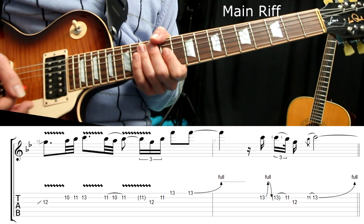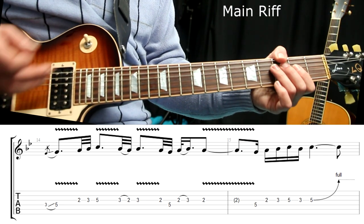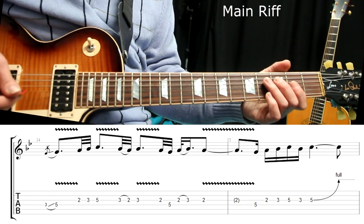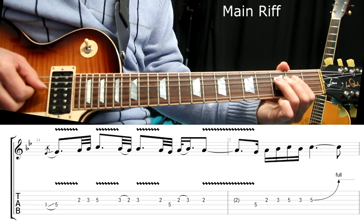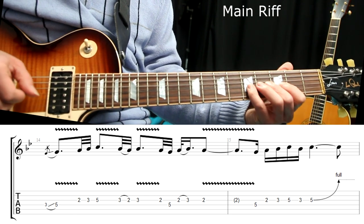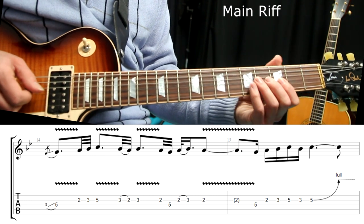So this solo is based on the G minor scale. Let me play it phrase by phrase in a way that you can learn it by ear. So the first phrase, it's here on this octave. Again. Next. Repeat. Two phrases.